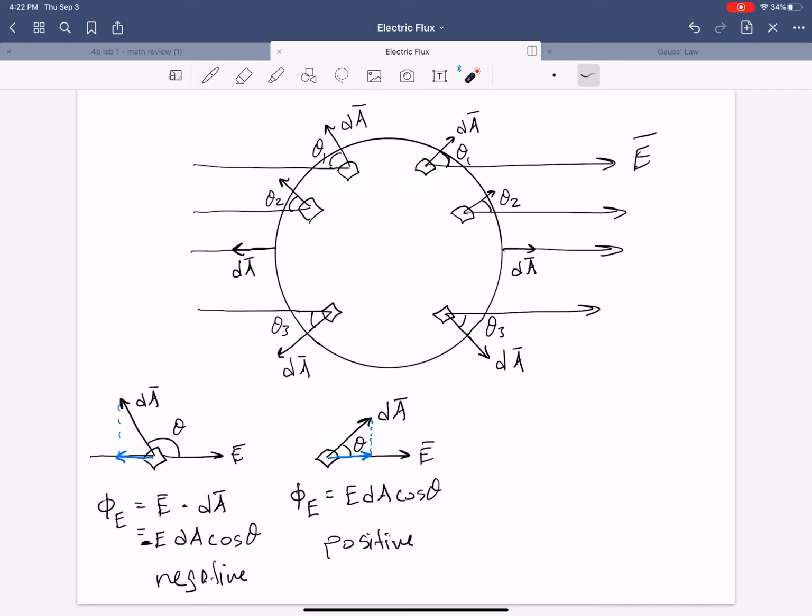And that same principle applies regardless of which two dA locations you have, which two locations on this surface. The key is that the field has to be constant, and it has to be symmetric, at least if we were to do this simple method. So that's why angle 2 equals angle 2 over there. This is why the cosine between dA and E4 right there is negative, and the cosine here is positive. Same magnitude, but opposite sign, and these cancel out each other down there. Regardless of where you do it on this surface, wherever it happens, they will cancel out always, because this is a closed surface.